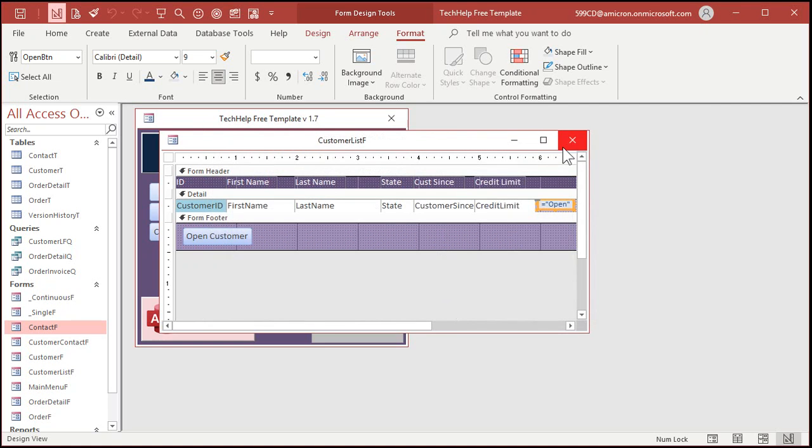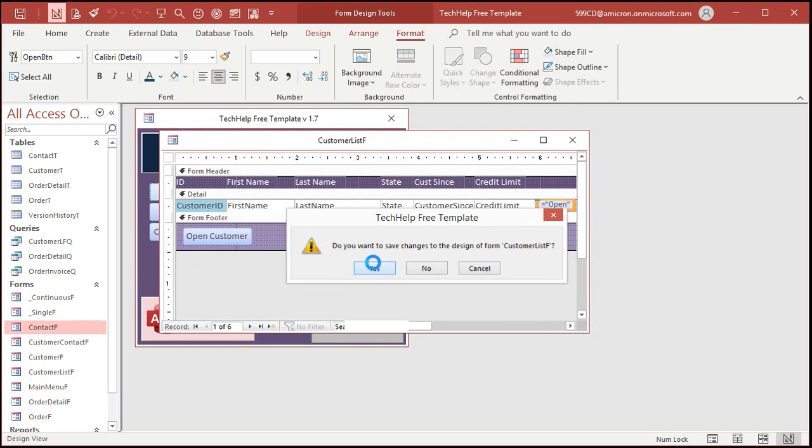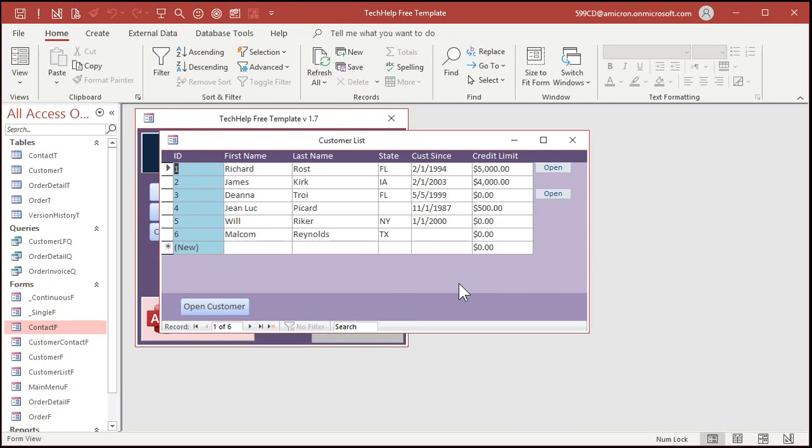Okay, close it, save changes, yes, open it back up again, there we go. Now we only see that button for the Floridians. Or whatever, you know, if you got a special form, whatever your criteria happens to be, you can put whatever kind of conditional formatting rule in there that you want. And you can do multiple rules, too. If you got like four different forms, one for each state, that's fine, too.